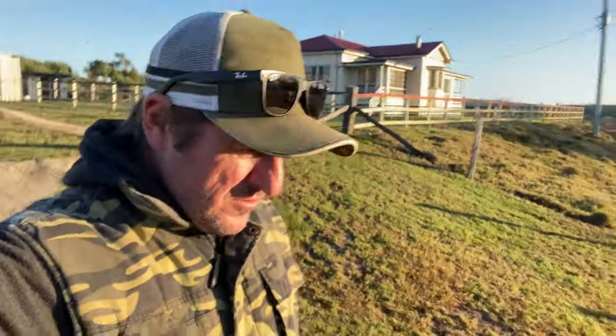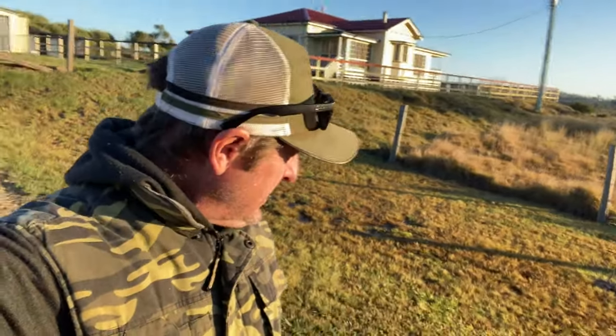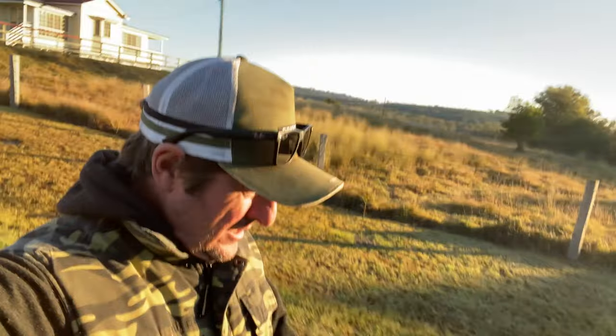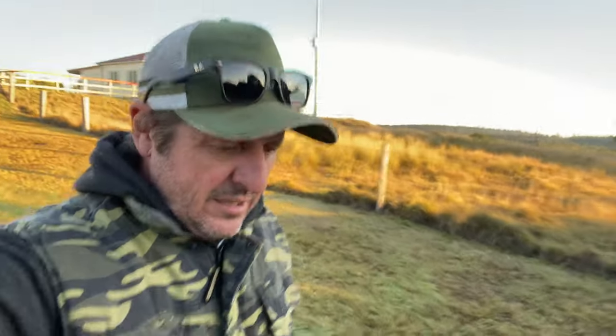She's a bit crisp this morning, 3 degrees here. And I know in some places that's probably not real cold, but in Queensland it's cold. Well, it'll get colder. Got the fire going inside. It's 7 o'clock. It's Saturday.